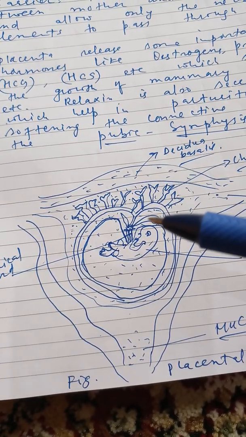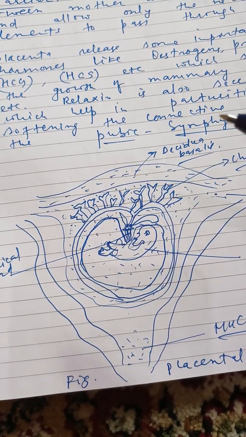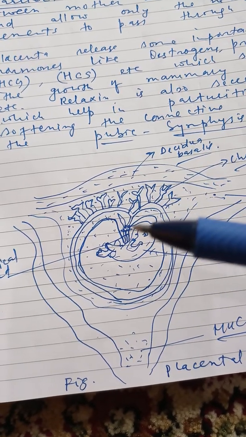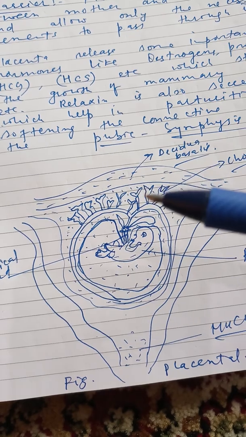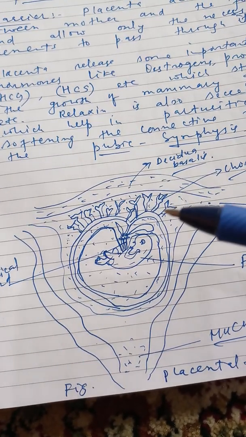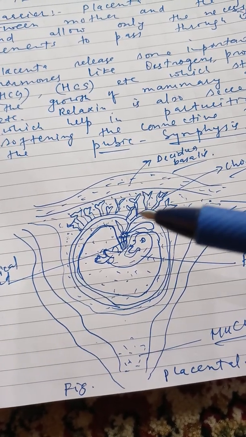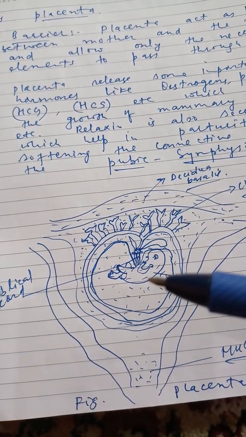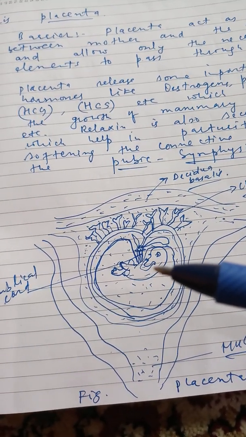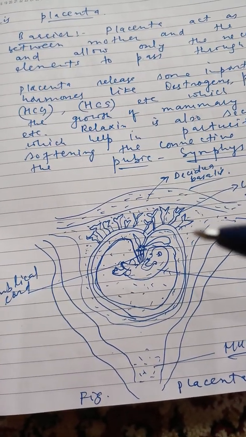This was all about the placenta: it has two parts, one maternal part and one foetal part, and how it got its existence, how it is formed, and how it penetrates inside the mother's womb, and how it gets the nutritive materials and necessary gases like oxygen for its life and further development, and how all this is transported to the foetus by the umbilical cord. Now let's have a look at these functions.